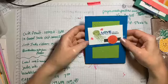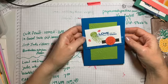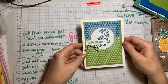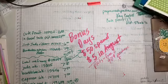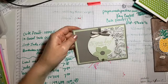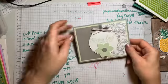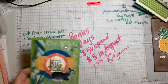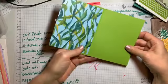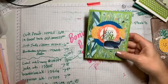We have a whole ocean-themed set called Whale Done or something, Whale of the Time, and this is part of it. A cute little card. The zebras are just stinking adorable. Very cute. This set is called Peony Garden. It's very stunning, and it's gray and pink, but you can also just bring in any color with the gray. So they've brought in the soft sea foam there. We have more of that cute whale suite, and I love the look of that card because it's got the designer paper on both sides.